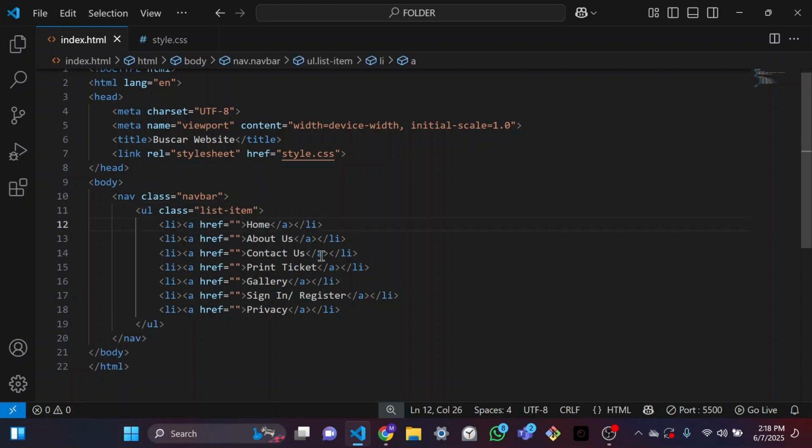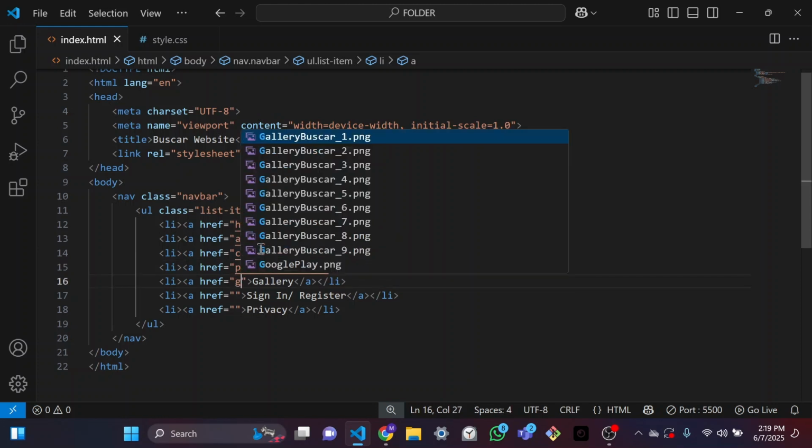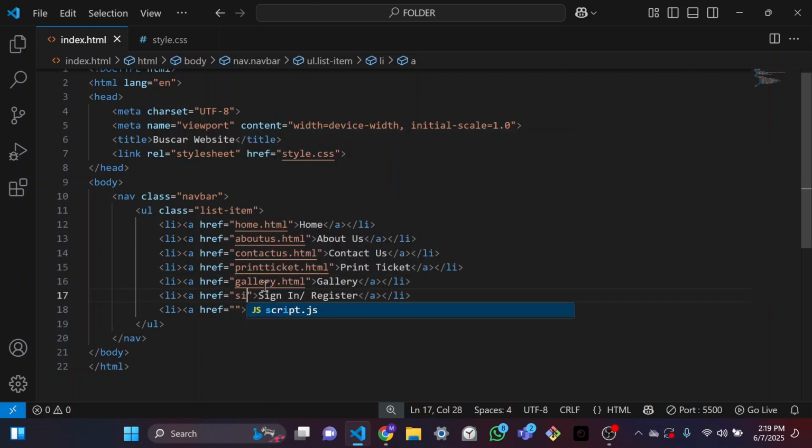So we're just going to do them the same here, and the next one. .html. Okay, so we are going to style this one using our CSS.